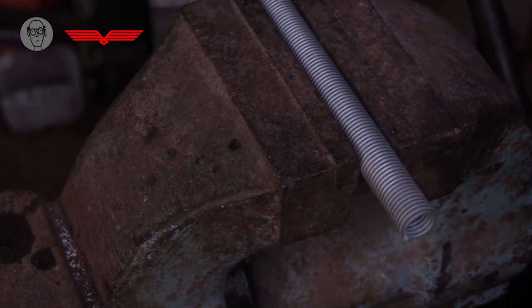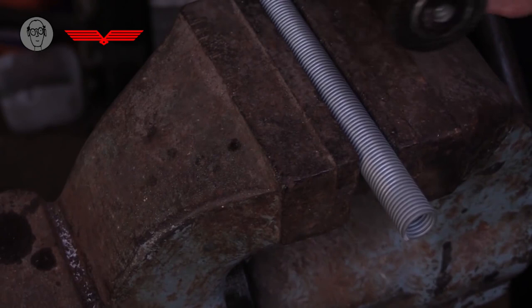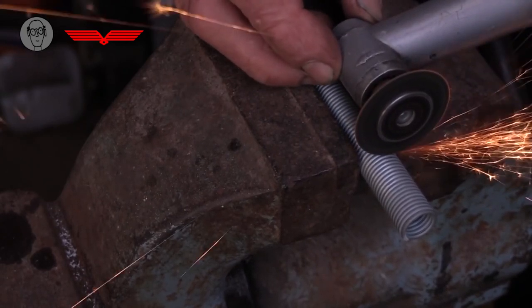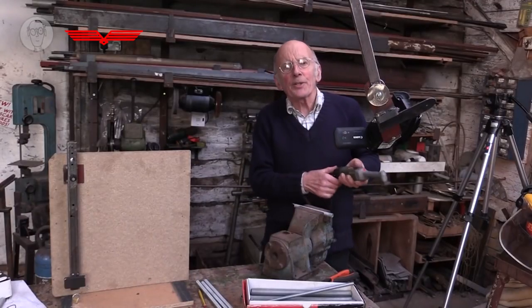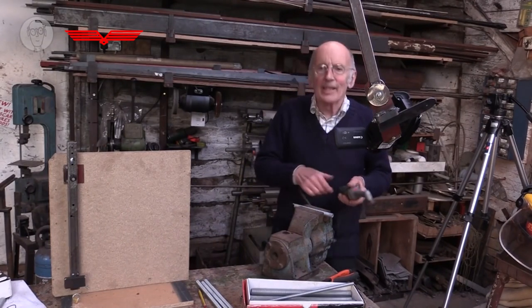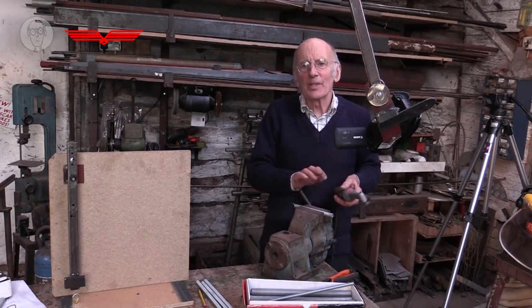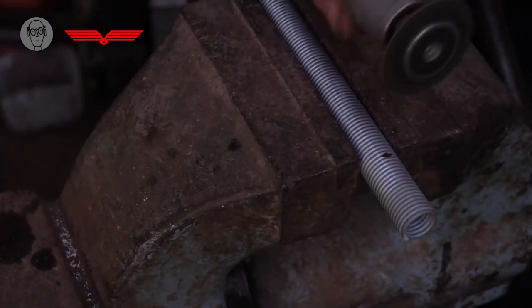Sometimes you need to cut these lengths of spring, and you could use a little Dremel with a grinding disc. They're hard steel, so you can't cut it with a hacksaw. I've got a Proxxon long neck angle grinder, which I particularly like. And I should say, you have to be careful not to cut into any of the windings that you want to keep, because this is hard steel, and even the slightest nick can form a weakness which may snap later.